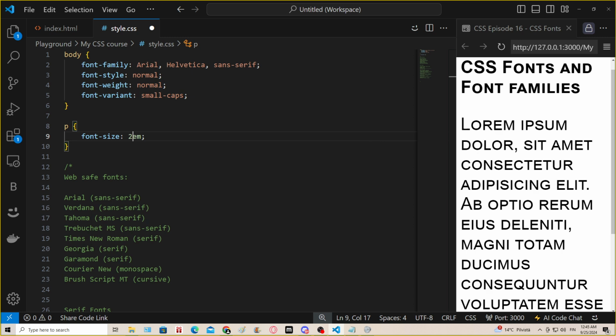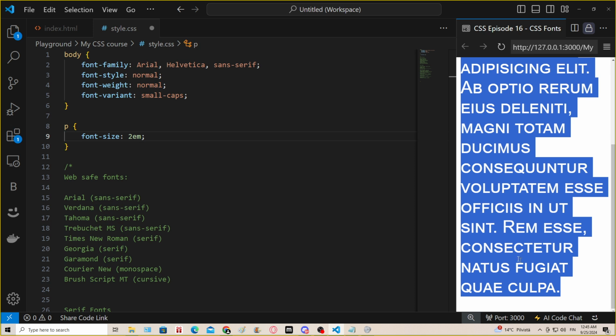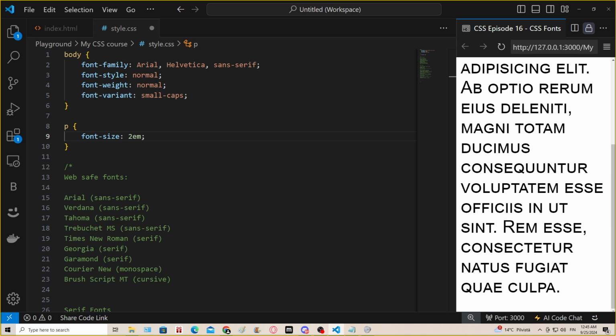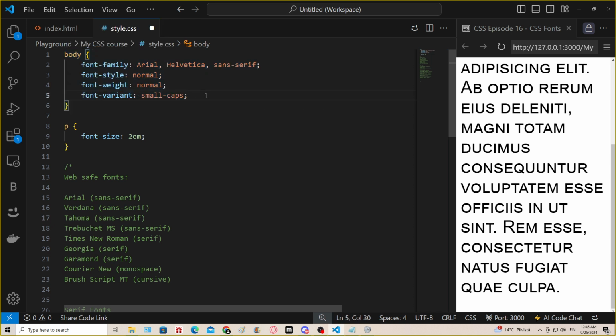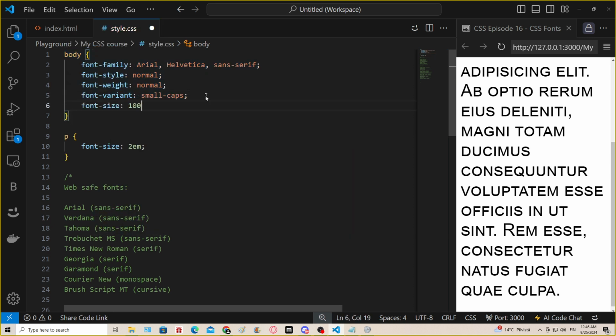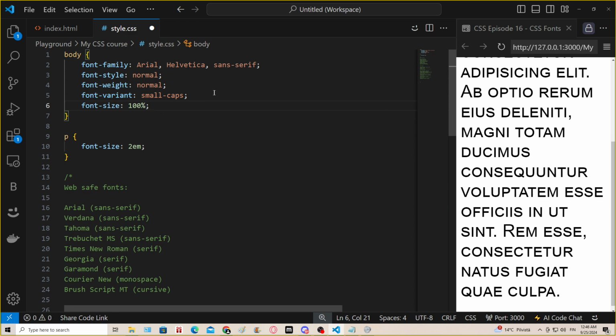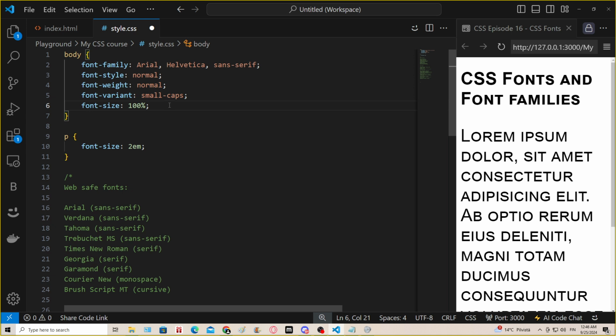Now this paragraph has a font size of 200%. A common way is to set the font size at the body element to be 100%. There we go. So now it's going to be initially 100% always.